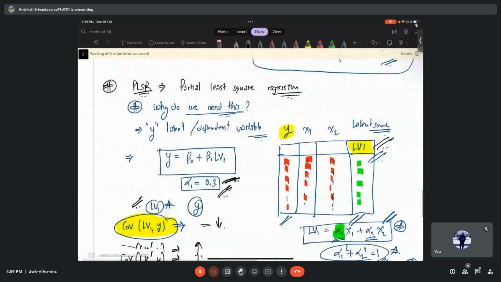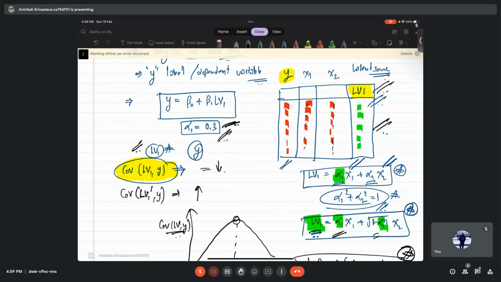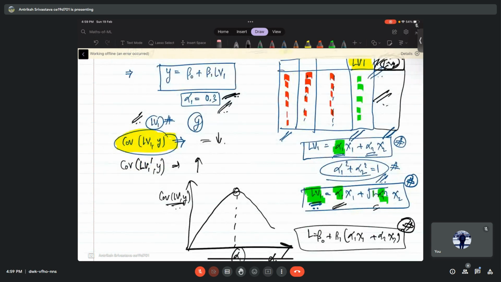But here, in the starting itself, we have not considered the other variable LV2. We cannot do that because in this case we are going to end up with the same expression, right? How do we write LV2? Same thing we have to write. Instead of alpha we can use beta 1 x1 plus beta 2 x2.